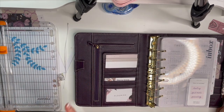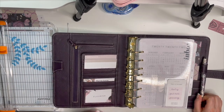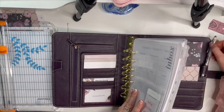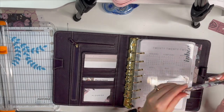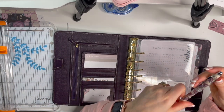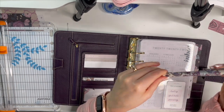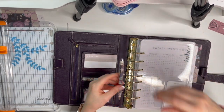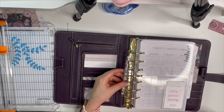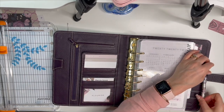So stay tuned for that and see if I do, and if I do, what I do, all that good stuff. And I love how this pen matches this binder so beautifully. This I got from the Franklin Planner site. It's by Cross, and it is the Botanicals ballpoint pen. It'd be nice if it was gold because the rings are gold, but that's all right. Gold and silver can live together.